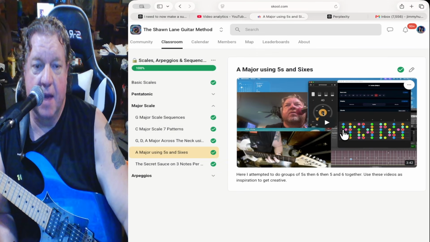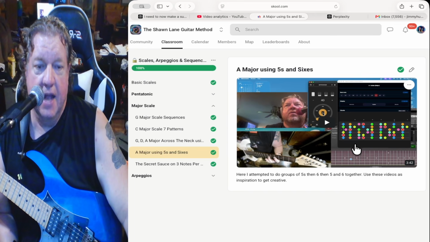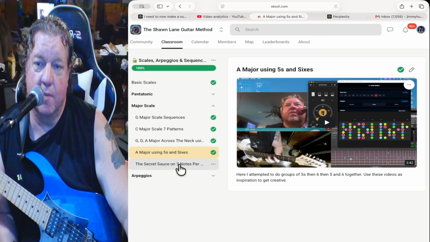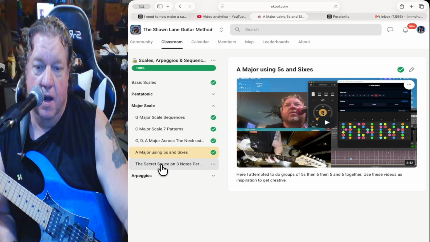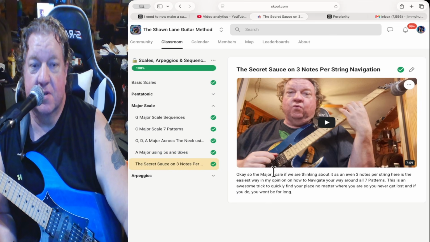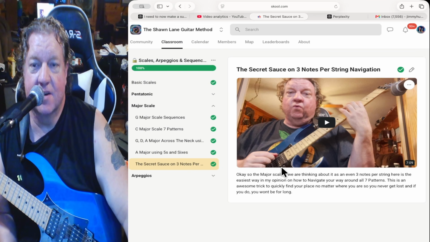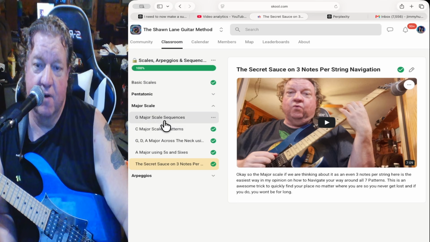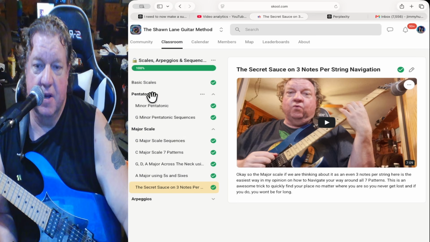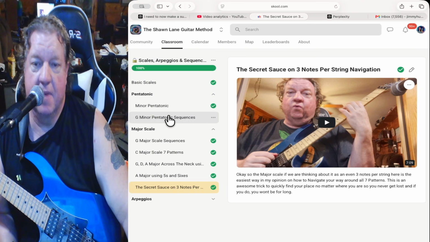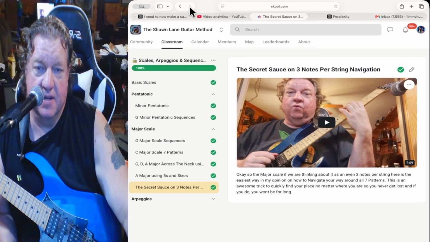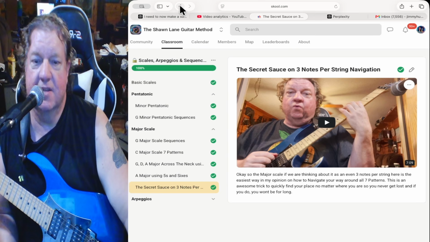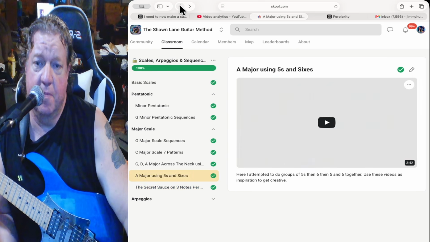And here's my app, Interval Matrix Pro, right here. Some of this stuff I have on YouTube, but I go into a lot more detail on here. The secret sauce on 3 notes per string. This is really cool. It's a pattern that we teach our students, and you'll never lose your fingering by doing this. And then we have different pentatonic ideas, different fingering patterns, stuff like that. And then we have basic scales right there. Again, I'm adding this stuff all the time, different concepts for arpeggios.